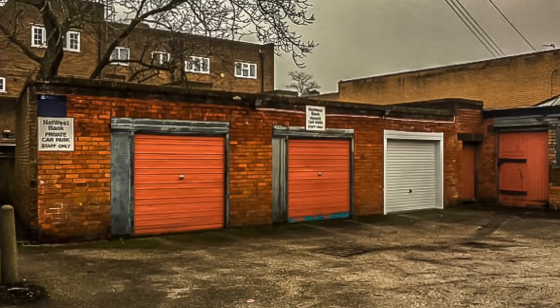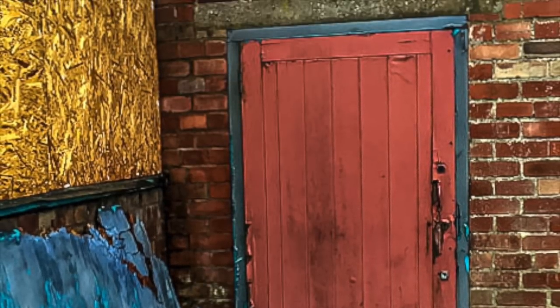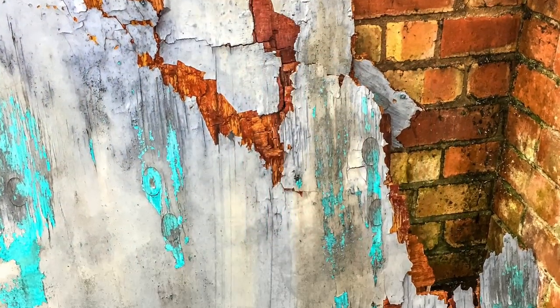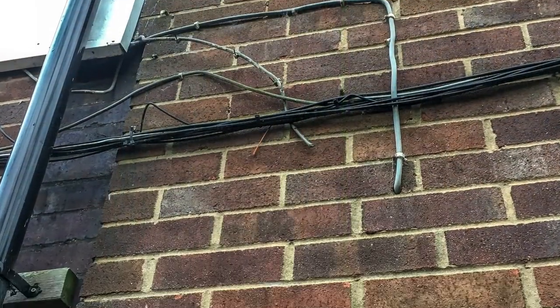When I was looking for pictures of bricks I just went out into the real world around me. These are all photos from my local village — a 10-minute walk just to see what I could find. There are great examples out there: everything from yellow to red bricks, dark mortar to pale mortar. We've even got flaking paint, which is really good, so get out there and see what you can find.